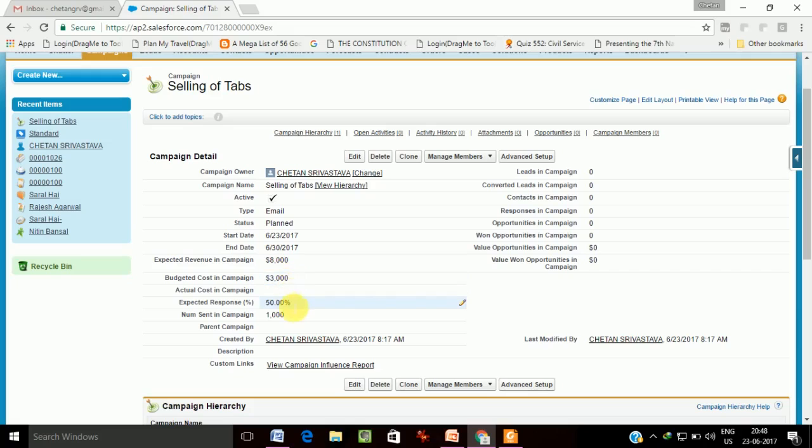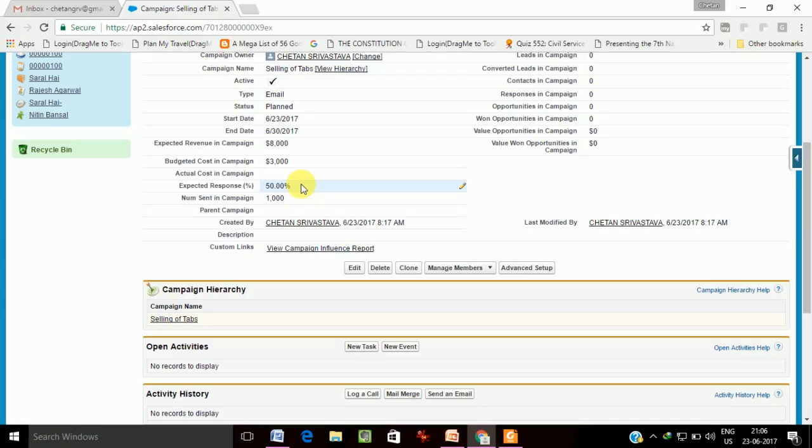Fine. How much expected response you wanted from the people, like how many people responded back, you will be coming to know. So you are expecting that 50% of the people would come back. Like you have sent the email to 1000 people regarding this product. Out of that, 10 people turned up. Out of those 10 people, if 50% gave the response that yes, I am willing to buy this product, then your expected response was actually correct. Whatever you expected, the same has come.